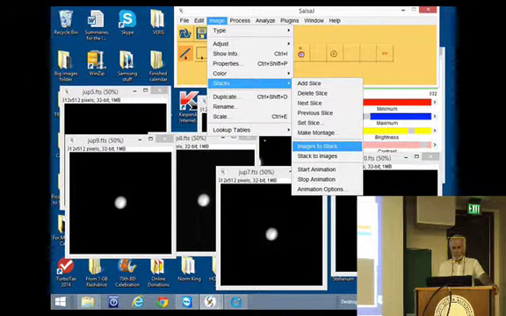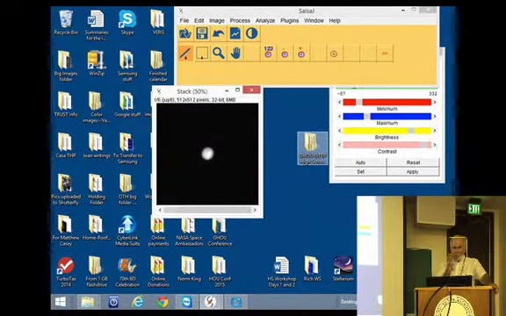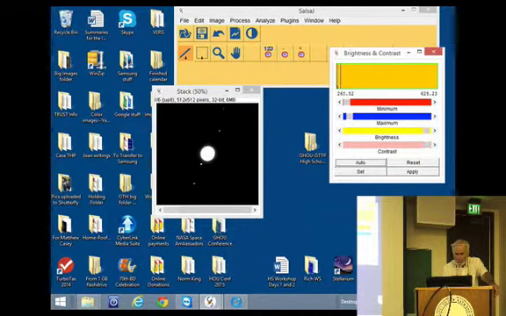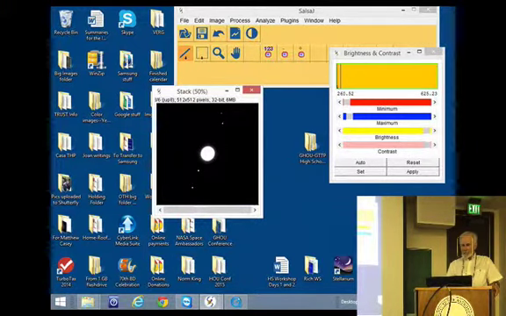Click. This is what's called a stack. It's basically putting all the images together in one single file. What we need to do now is get the moon so we can see them. If you just click the stack and click auto.